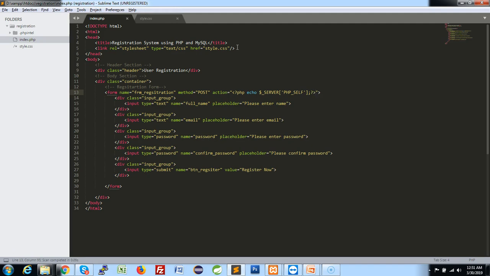The method attribute tells the form how it should submit the data to the server. There are two methods available, one is get, another is post. We are going to use post because it helps us to submit the data securely to the server.